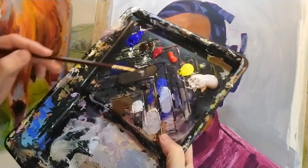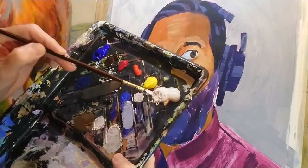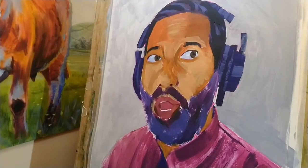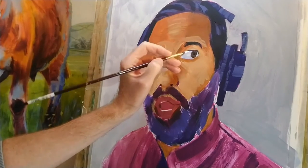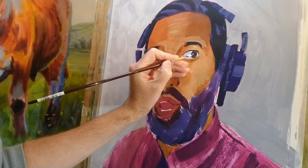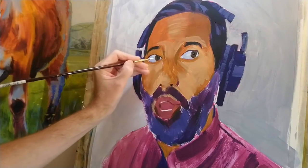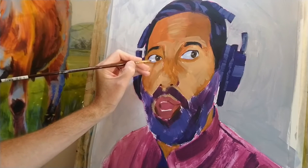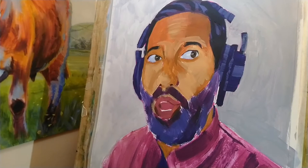Having just cleaned my brush reasonably well, but not too thoroughly, I'm just picking up some titanium white. And I'm going to use this for the highlight in the eye and drag that through the still wet paint. And my hope is that I might get a slight discoloration and mixing within the highlight. Okay, so for now, that will do on the eyes. So let's go and work on this part of the nose next.